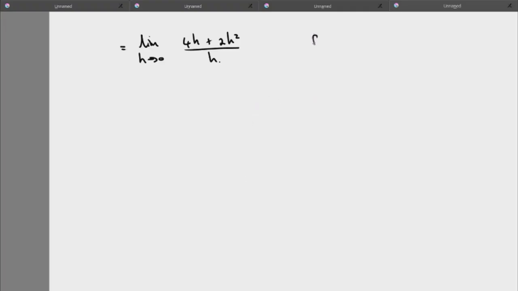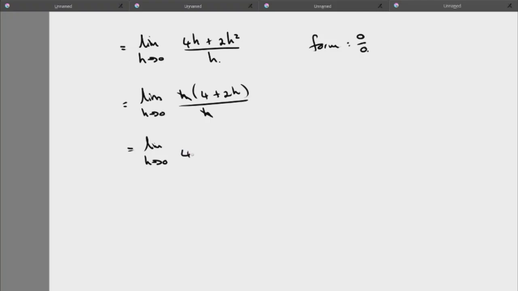I know we're running out of time. What is the form of this limit? Well, I plug in the 0 value for h, I get 0 over 0, which means anything can happen, which means I need to simplify. And luckily, the simplification is pretty straightforward. I can factor out an h at the top, 4 plus 2h left over an h, and the h's cancel. Then I have only 4 plus 2h. And that's a polynomial in h, which means I can plug it in. It has no problem. It's a 4. It exists. Yay.